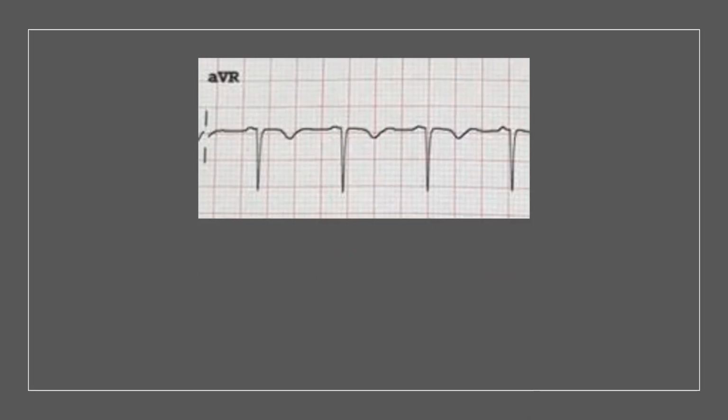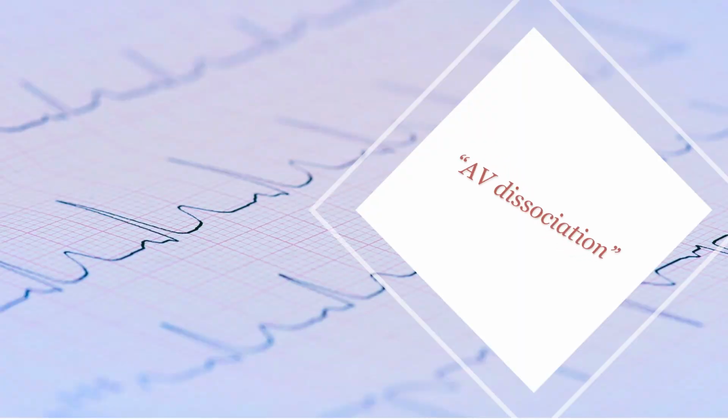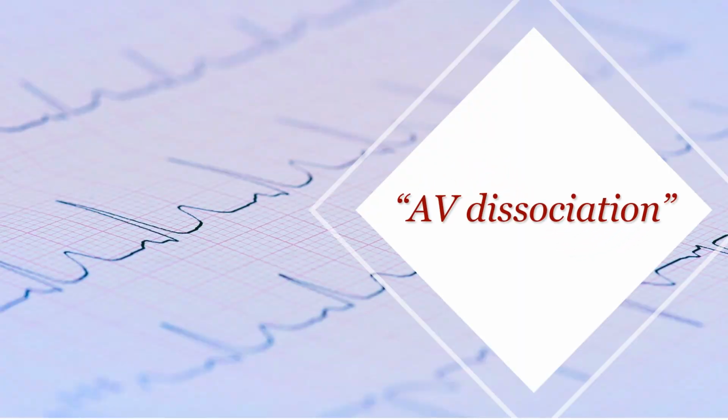So let's make things a bit bigger. That is AVR, and we can clearly see here that the P waves are upright just before the complex. And here's the rhythm strip, and we can see that we've got inverted P waves in lead 2, just before the complex, so a very short PR interval. So the diagnosis here is junctional rhythm. So that was the first topic that we wanted to cover, which is junctional rhythms.